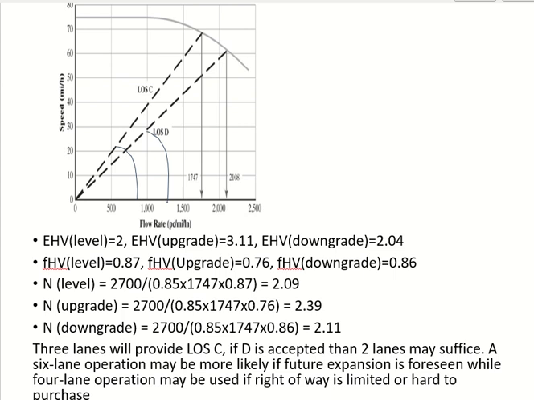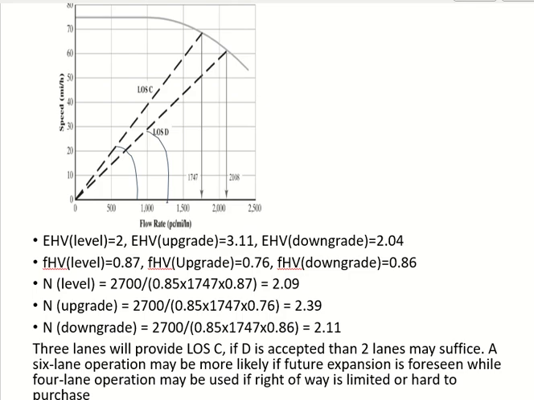Now I don't know which points these are, but they must be between what? They cannot be more than capacity, right? And they cannot be less than the breakpoint. They must be between breakpoint and capacity. Now any point between them is fine.